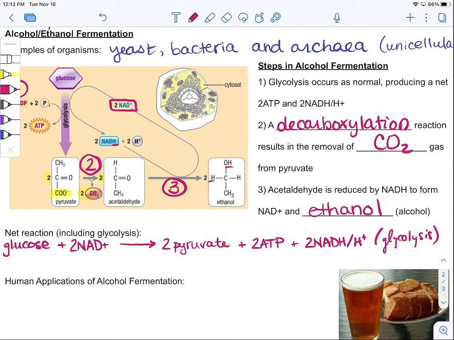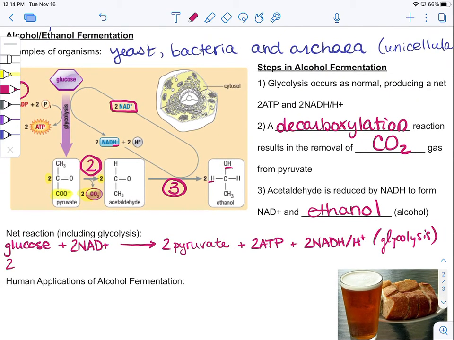But now we want to actually regenerate this NAD+. So at this point, just doing glycolysis, we have not regenerated anything. So what we're doing in that second step is taking a look now at how we get that NAD+ back. What we're going to show now is how we get from essentially pyruvate all the way to ethanol. So again, we've got 2 pyruvate that are going to start that reaction. Okay, we're going to see that those 2 NADHs are used.